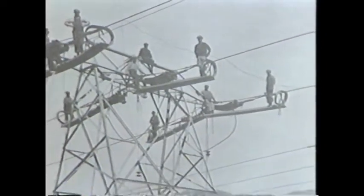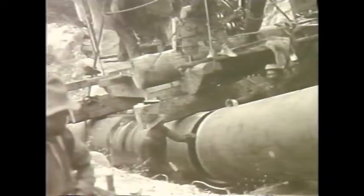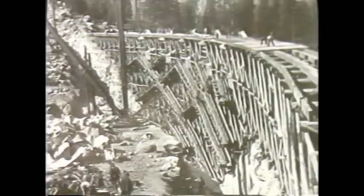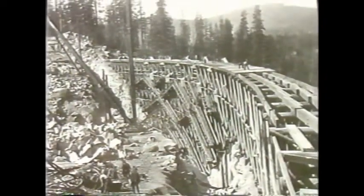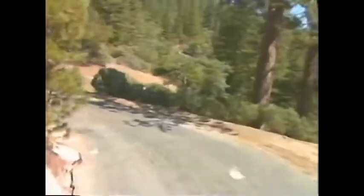At the height of construction, over 5,000 men worked the isolated project. Anything they needed had to be built for them. So in 1912, Huntington spent over one million dollars to build his own 56-mile railroad to bring supplies to the working men. Called the San Joaquin and Eastern — the S.J. and E. — but nicknamed the slow, jerky, and expensive, the railroad was built in a record 157 days and had 1,100 curves. Today, the railroad is gone, but the mountain curves remain.